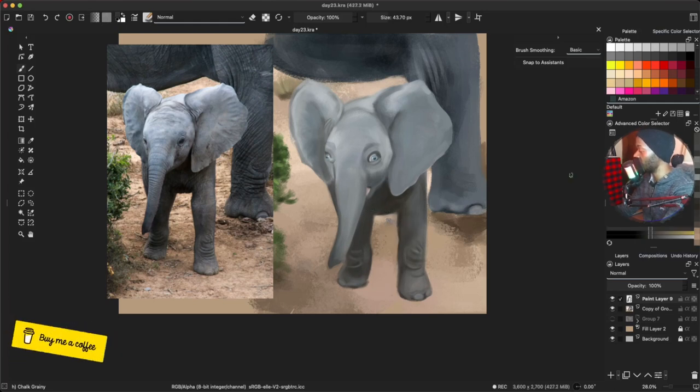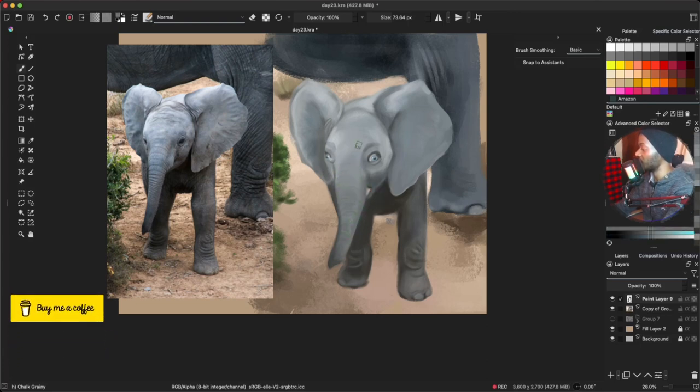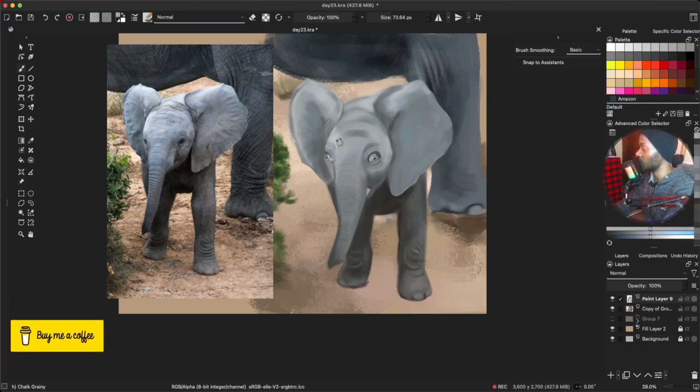And let's add some of these wrinkles. And then as soon as we add them, we erase them. Lightly paint over them so they're not too harsh. I think there is a better way to do this. We just haven't found it yet. And then we paint some of these other wrinkles, this time with a bigger brush size, so we can come in and do this. I think elephant babies are the wrinkliest babies of all the babies in the animal kingdom.